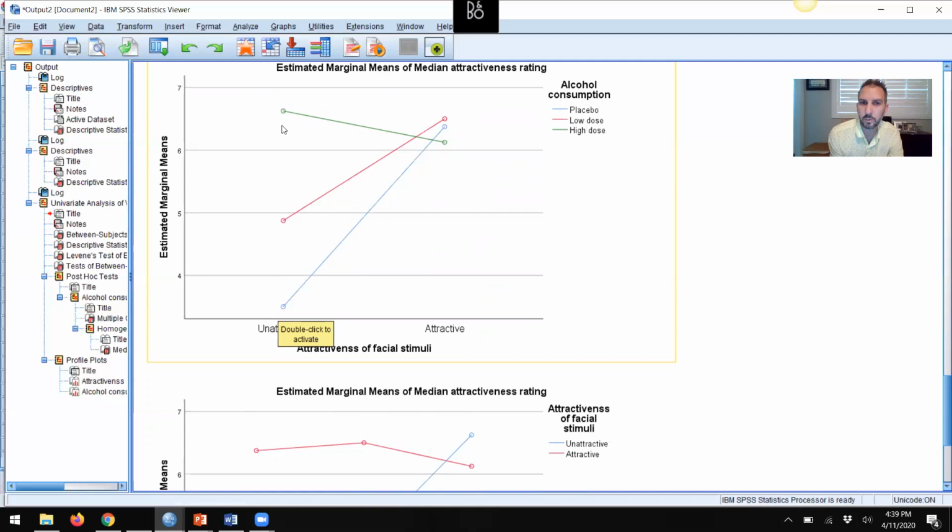But then finally, if you had the high dose of alcohol, so if you are drunk, you have the potential of rating on average the unattractive face equally, if not a little higher, right? This is a negative slope, so it's a little bit higher than the attractive face. So again, this is fake data, but it's suggesting that if you're drunk, you might actually find an unattractive face attractive.